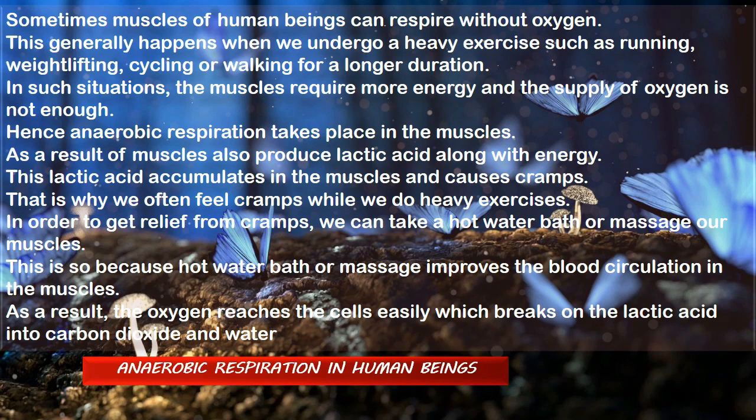Anaerobic respiration in human beings. Let's see how exactly anaerobic respiration takes place in human beings. Sometimes the muscles of human beings can respire without oxygen. This generally happens when we undergo heavy exercise such as running, weightlifting, cycling, or walking for a longer duration. In such a situation, the muscles require more energy and the supply of oxygen is not enough. Hence, anaerobic respiration takes place in the muscles.